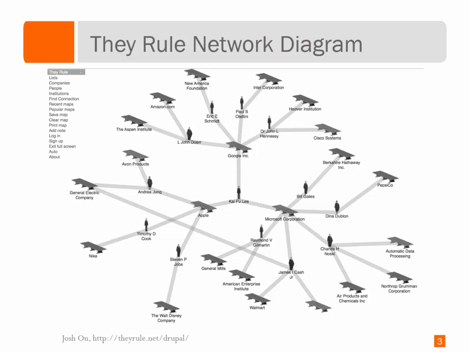This is a network diagram of the Fortune 500, the largest corporations in the U.S., and their boards of directors. So we'll see different boards of directors. We see Google, Apple, Microsoft, and we see a boardroom table there. Those are our objects. Those would be nodes in our network diagram.